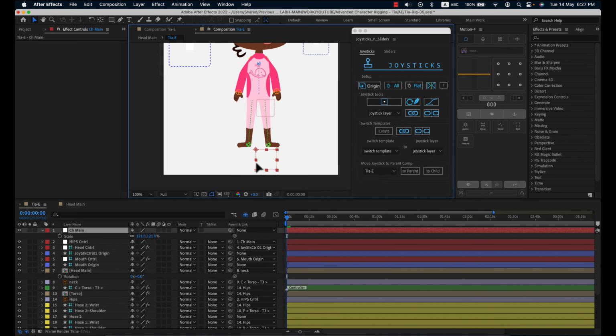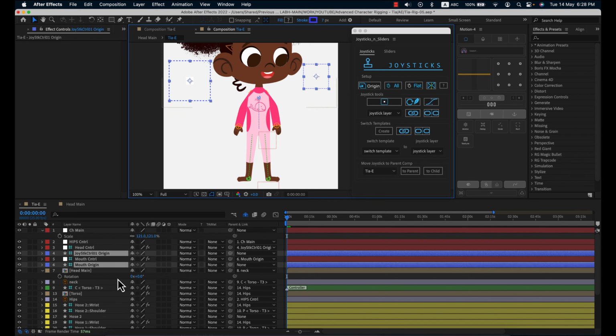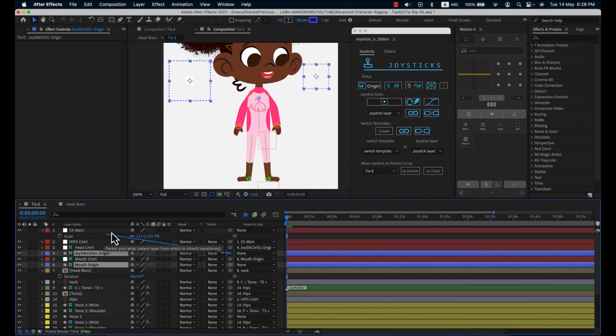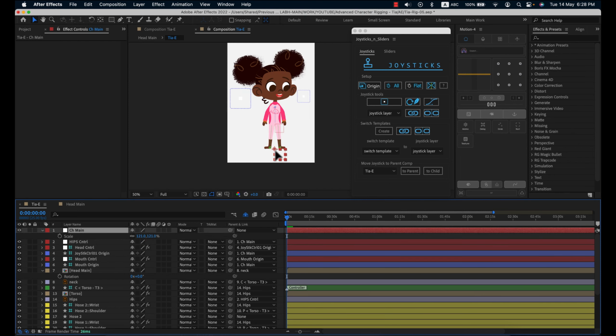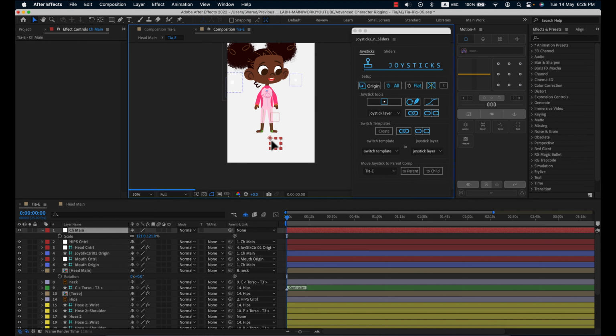Now we also want to move the mouth and the head manipulation controls here from joysticks with the main controller. So you have these blue layers which are separate from the controllers, right? So let's select them and parent them to the main control as well. So now if I move this main control, I just bring the character in the scene, and I can now place this anywhere I want.